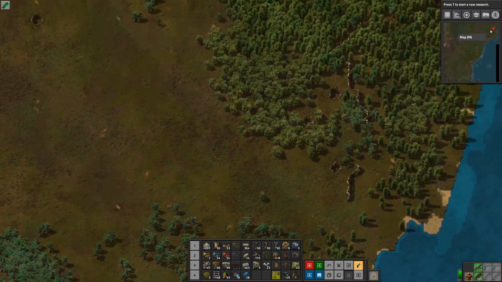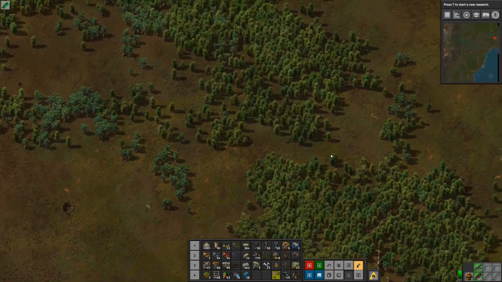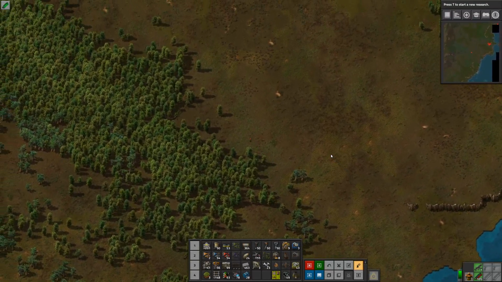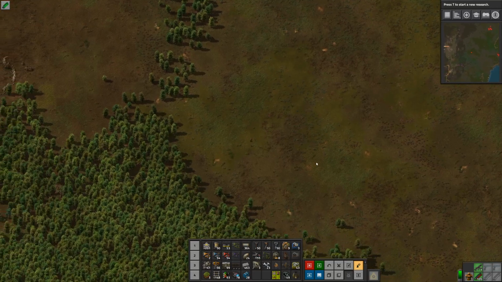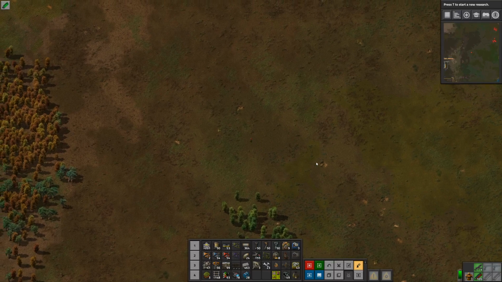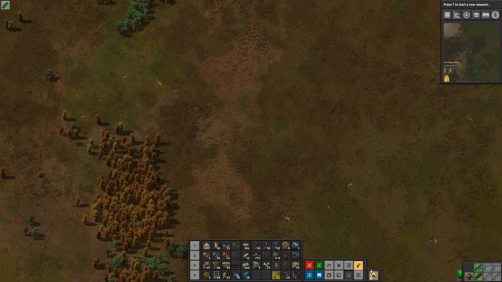We could take care of this one up here, but I don't know how. We could go up here to see if there's anything directly north. There might be. But at the same time, there might not be. Yeah, there's nothing there. So, right. We don't really need to do anything else then.